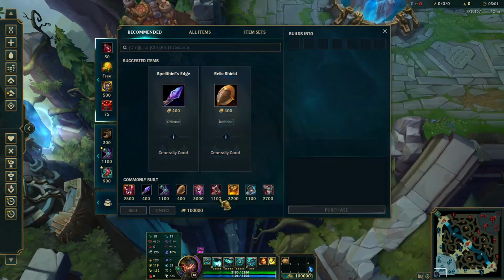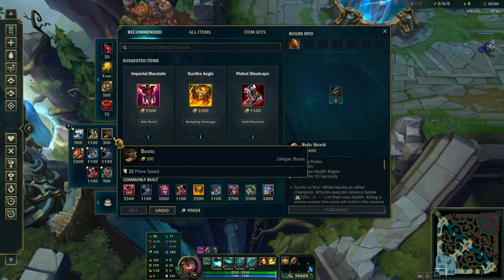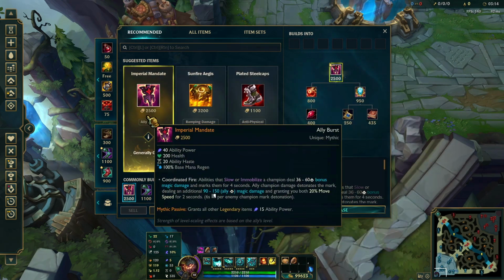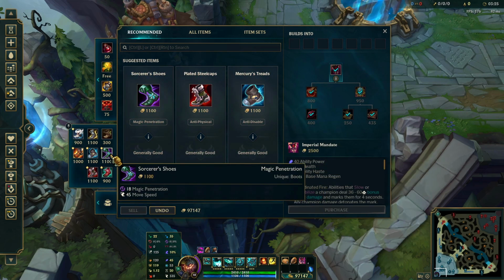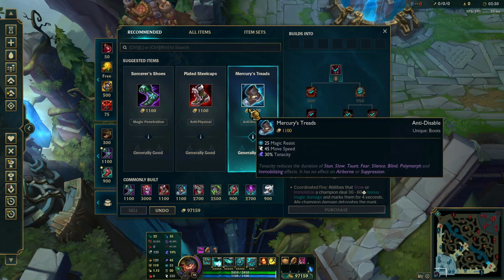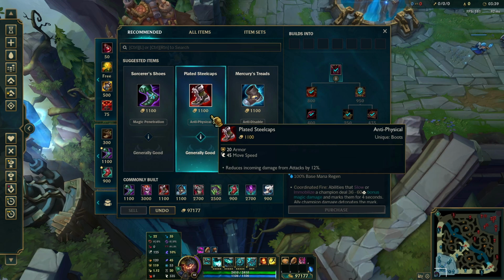In terms of itemization on him, I typically always go Relic Shield, always. I just figure it's a really good item for him, and it also helps proc his passive, which I'll talk about later too. Always run Imperial Mandate. It's so easy to proc Imperial Mandate with Maokai, especially with his saplings and everything else he has going on in his kit. In terms of boots, you can either opt for the steel caps or the treads. Treads if you have a bunch of CC on the enemy team, or you're going against a Leona or something like that, or steel caps if the team is full AD, or anything like that.